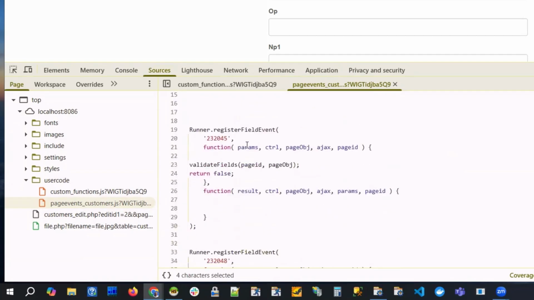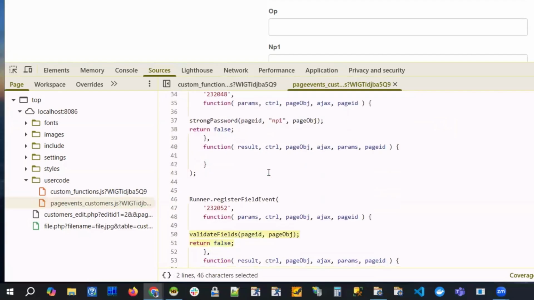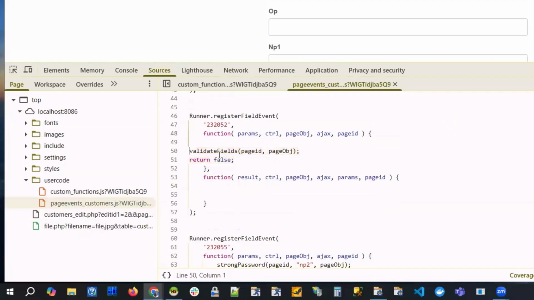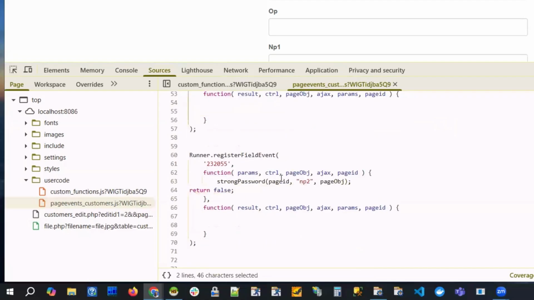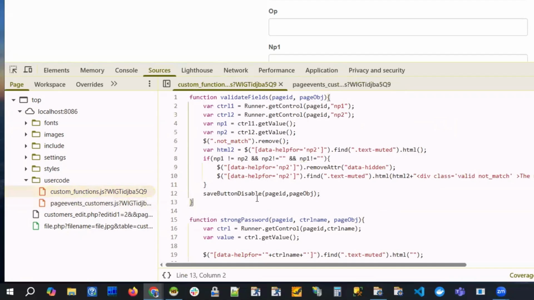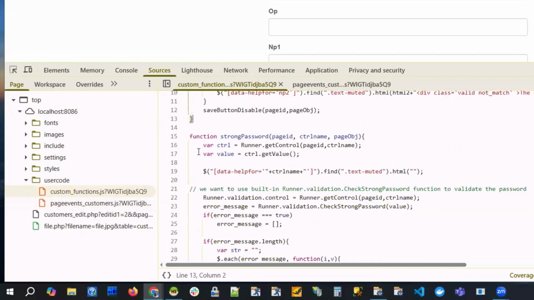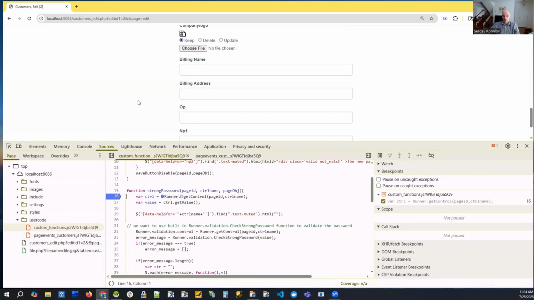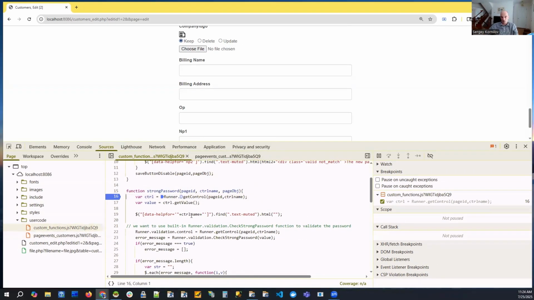This is most likely code that is executed when we exit np1 field, exit np2 field, edit np2 field, etc. But it's probably going to be a little bit easier to understand the logic to set a breakpoint here, in the strong password function. It doesn't matter if we start modifying np1 or np2, it will be coming to this function.